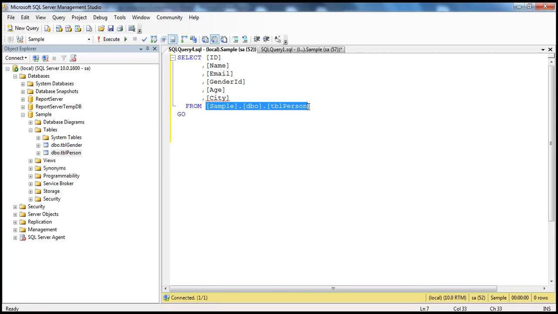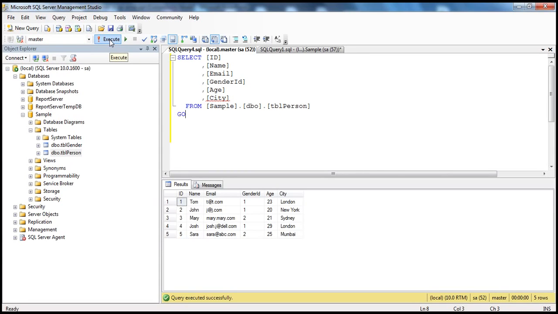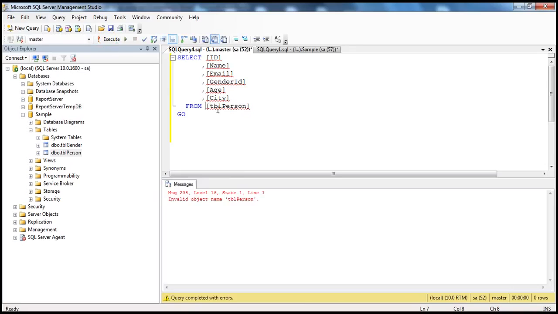Now what's the advantage of having a fully qualified name? Even if you don't have the context of the database selected, look at this. I am in the context of the master database, but since I have a fully qualified name, when I execute this query, the query gets executed fine. On the other hand, if I just have the table name and I try to execute this query, obviously it will try to find the table in the master database and we get an error.